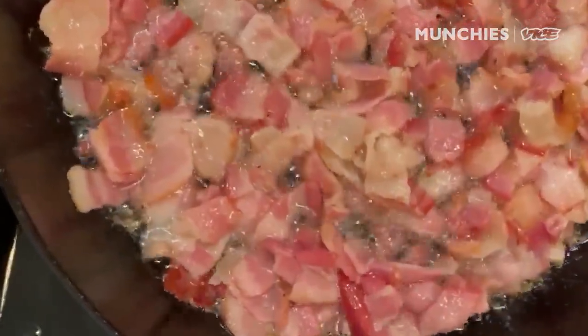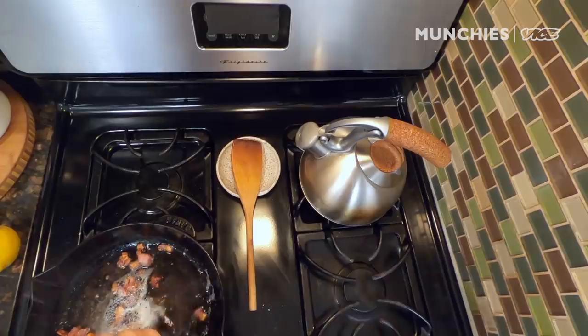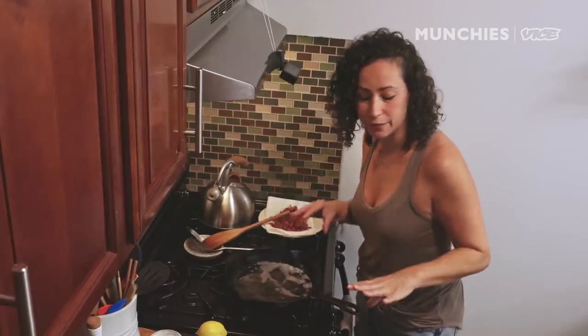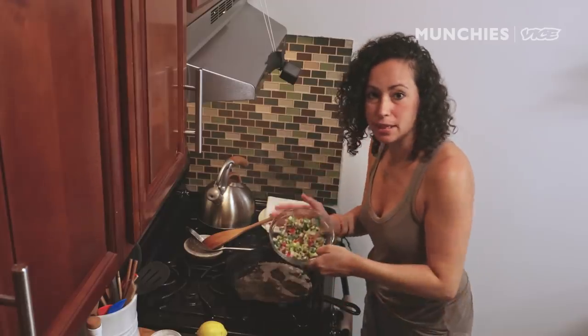Fry like bacon, you fresh piggies. We're gonna leave all that bacon fat in there. That's all gonna be delicious. It's gonna add nice flavor. I'm gonna cook my stems in there right now, okay?